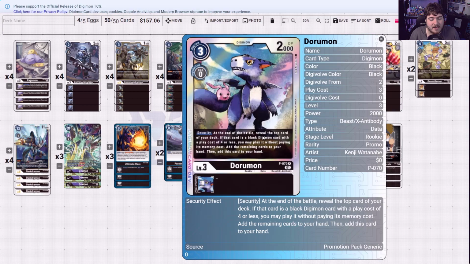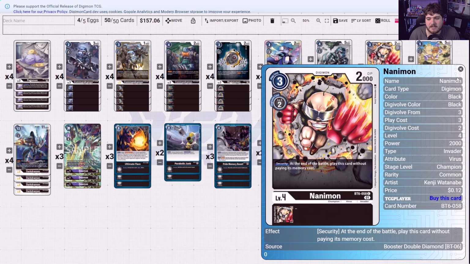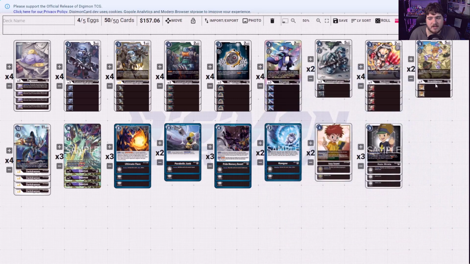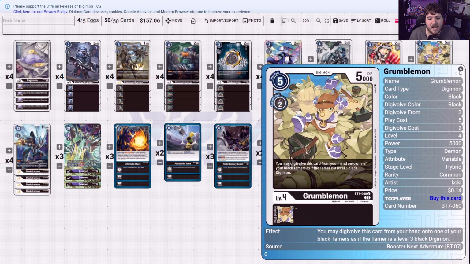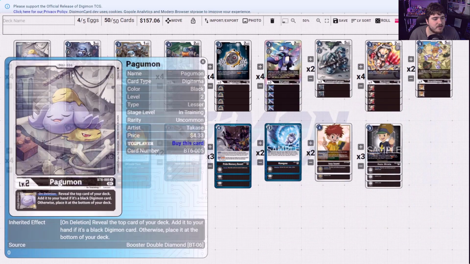So security: at the end of battle, reveal the top card of your deck. If that card is a black Digimon card with a play cost of 4 or less, you may play it without paying its memory cost. Add the remaining cards to your hand, then add this card to your hand. So basically, he's there just to get another free Commandramon if they hit in, which won't hurt. Or even getting Nanimon, that surprise comes from security. Even getting a Grumblemon out when it hurts, especially because he'll digivolve on top of our Tamers.